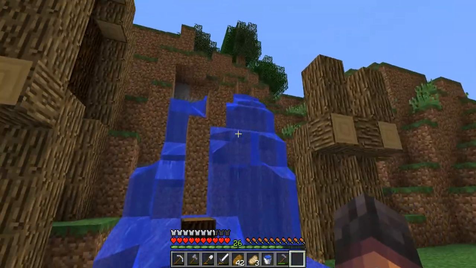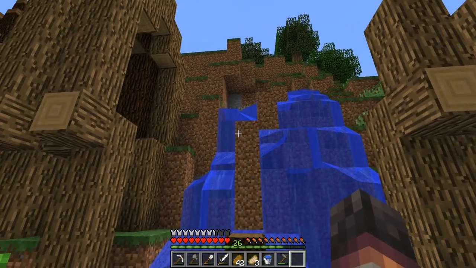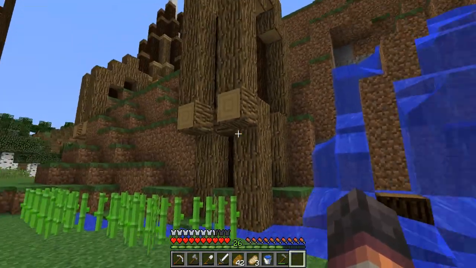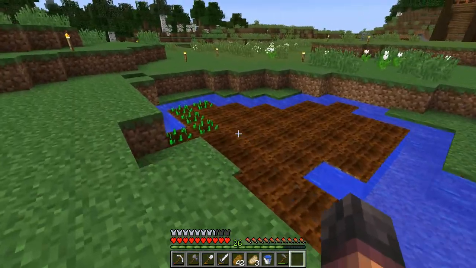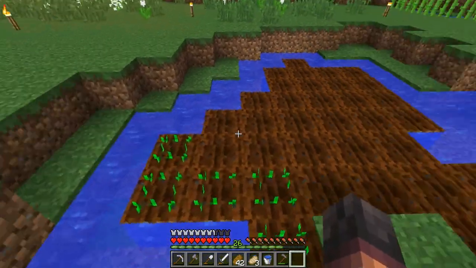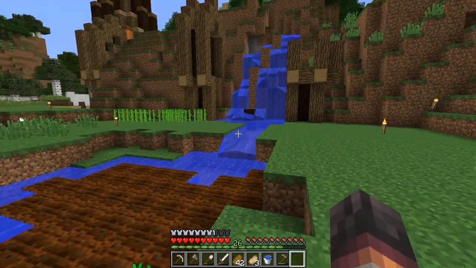So this time instead of going for a straight waterfall, I've decided to go for a sort of waterfall that goes off everywhere, and I think it worked. Kind of, it's not perfect, but I think it works. And then I just made it come out onto a river, which goes down into this little area here where I'm going to plant some crops, which is nice. At the moment, I've just got potatoes and carrots. Eventually, this won't be like that. It'll be something, I don't know.